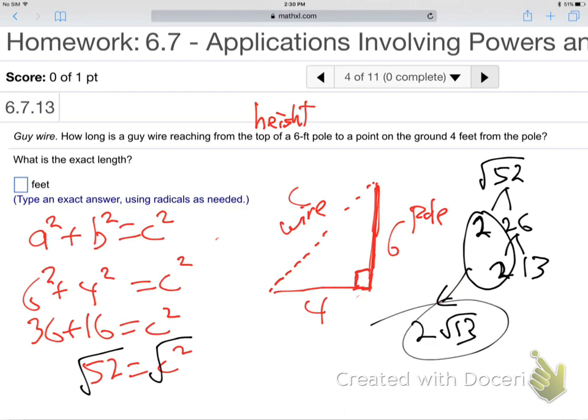Remember the whole 2-for-1 deal? I broke it down from 52. So whenever you break something down and there are 2 of the same thing, 1 comes outside. Question? How come you're not just putting it in my calculator? Well, they asked for the exact length. Remember that means if you're doing your... yeah, give me the calculator. Somebody have the calculator? Yeah.